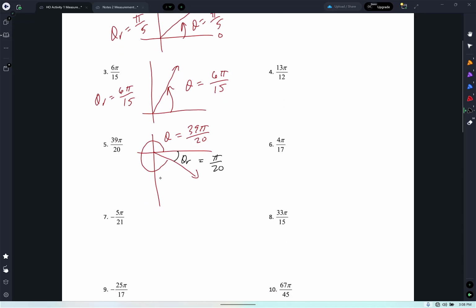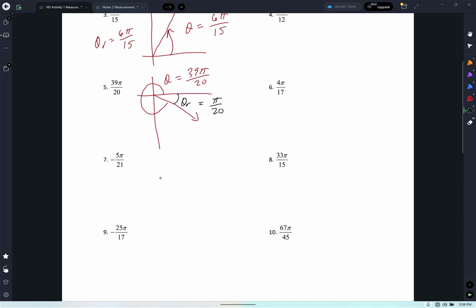All right. Oh, no, child, what do I do? That's a negative angle. You're going to count clockwise. Exaggerate quadrant 4. 5 pi over 20. It doesn't have to be perfect. Theta, I'm going to put the little arrow here to indicate that I went clockwise. Theta equals negative 5 pi over 21. But your reference angle is never negative, so I say theta r equals, and I just take away the negative. 5 pi over 21.